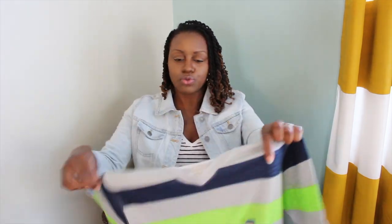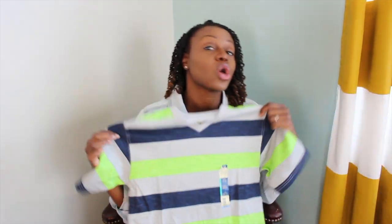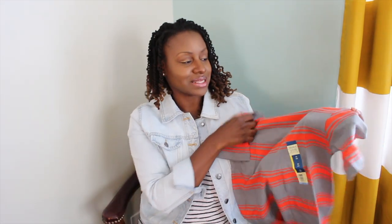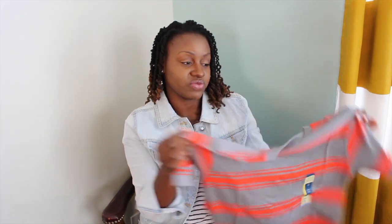Jumping into things I specifically got for my 7-year-old son — he has long arms and wears a size 8 in pants but a 10-12 in tops. So I got his items in a size 10-12. I got him these shirts, which were $4.44 a piece. The colors are phenomenal, and I can easily layer them with one of those waffle weave Henley shirts, or he can wear them as a stand-alone piece while it's still warm. I got two colors — and this bright vibrant one would look great with a black long sleeve waffle weave top underneath.